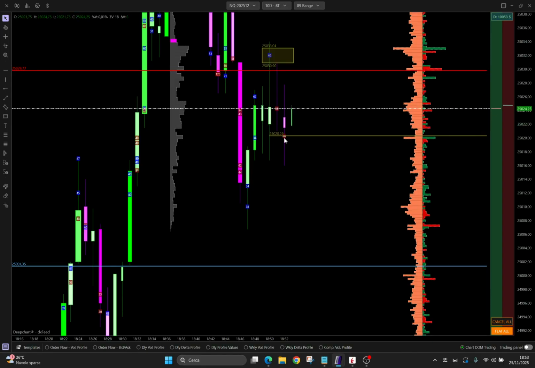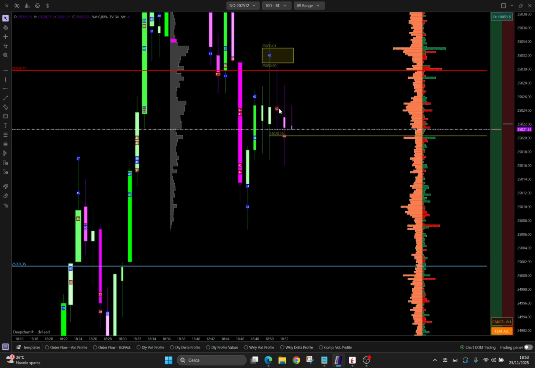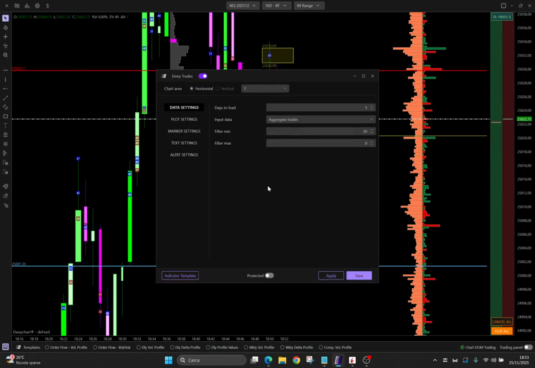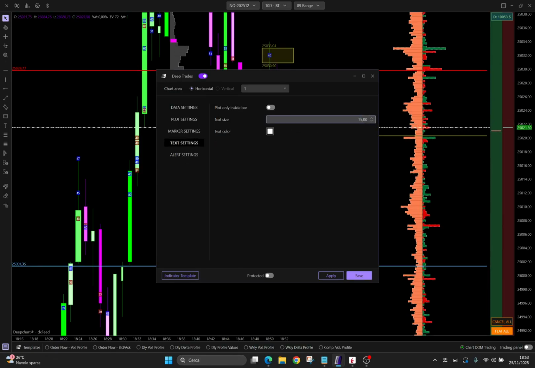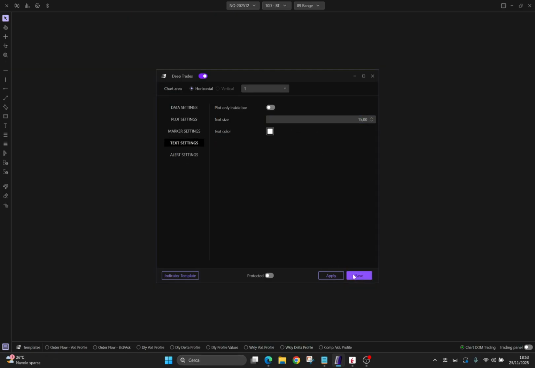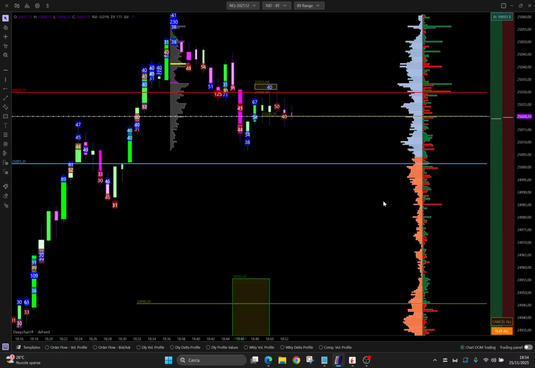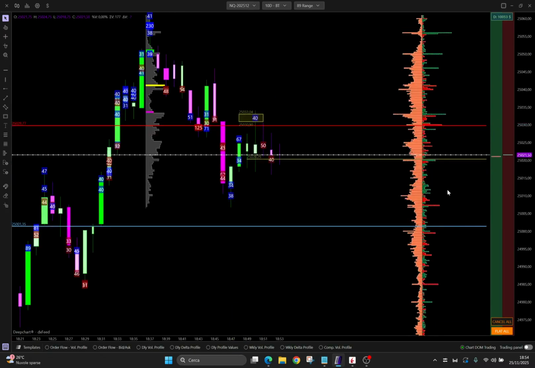Will they have the number inside of the bubbles? Yeah, we already have. Look, I will make it even more clear for you. We will go on text settings and put 15. I think it's easier to see on the live stream. Here the sellers are in complete control from the last point, because the sellers' delta got rewarded, the buyers got absorbed, and we are expensive on the auction.